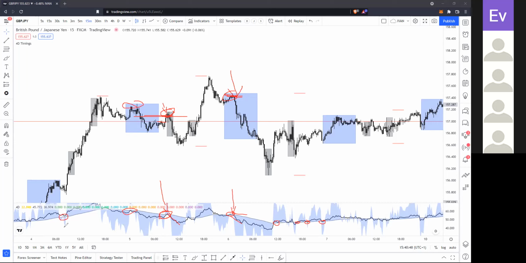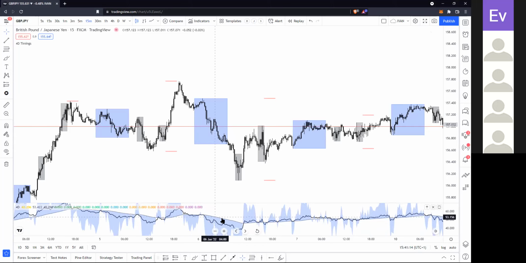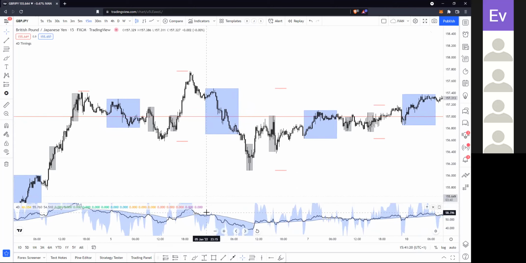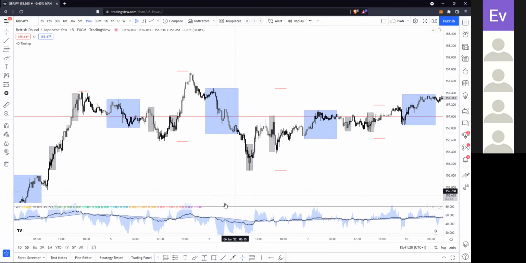Price, again, tapping and bouncing off. Tapping and bouncing off means that this is a good sign of rejection. These are all signs of squeeze, and this is something you can take. Let me just see where they go to the opposite. So squeeze when it touches the thin line. Yeah, basically, when this momentum line here is rejecting this line here, that's a sign of squeeze. They need to tap into each other and then bounce off. Okay, that's very important. They need to tap into each other and bounce off.